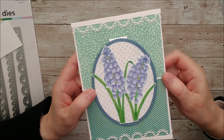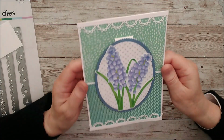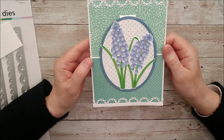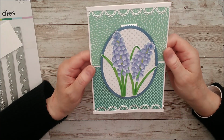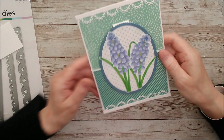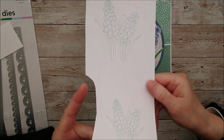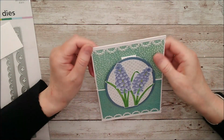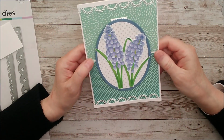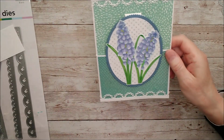And actually you may notice on that one, this is a no line colouring, so you can't see any black, but that was actually a little happy accident because my ink ran out in the printer and it actually printed this out in green, and I went ahead, let me just show you here, that's how it turned out, and I was just about to bin it, but as a crafter, you know, we don't like to waste anything, so I went ahead and coloured it, and I'm actually really pleased with that because you don't have the black lines.